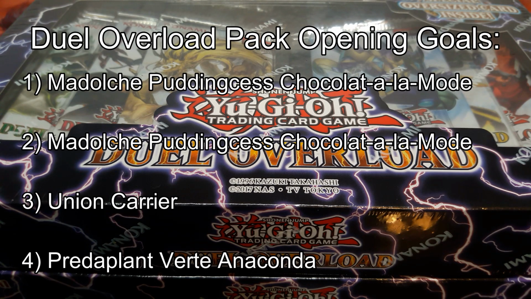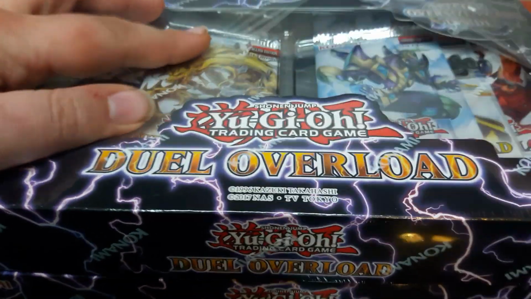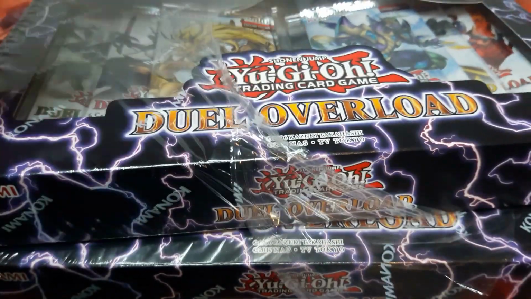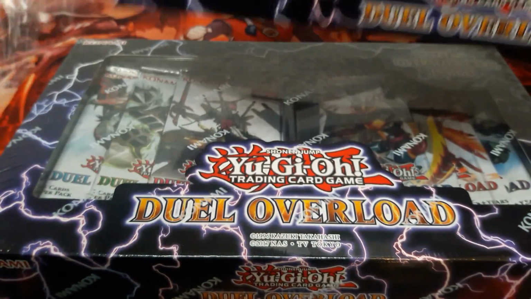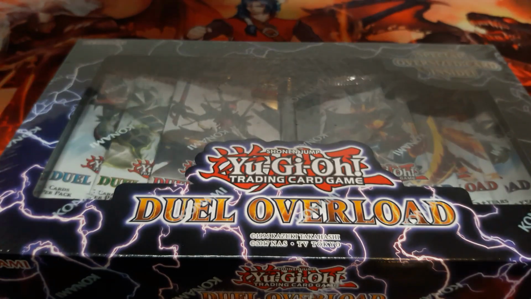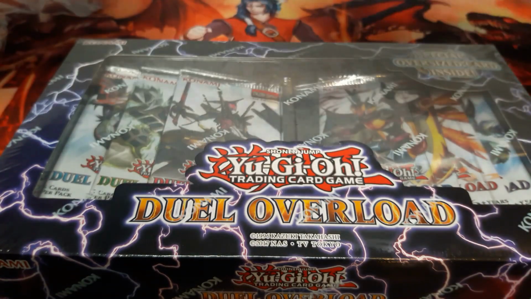So without further ado, let's go ahead and crack all of these open. I'm going to open them all at once so that we can just go through the packs. I'm realizing now that I should have been doing all of this while I was going over my goals, but that would rob you of me trying to improvise stuff to say while opening these boxes.